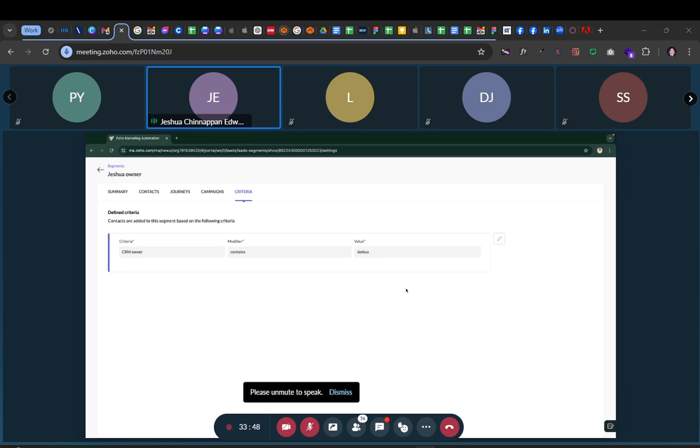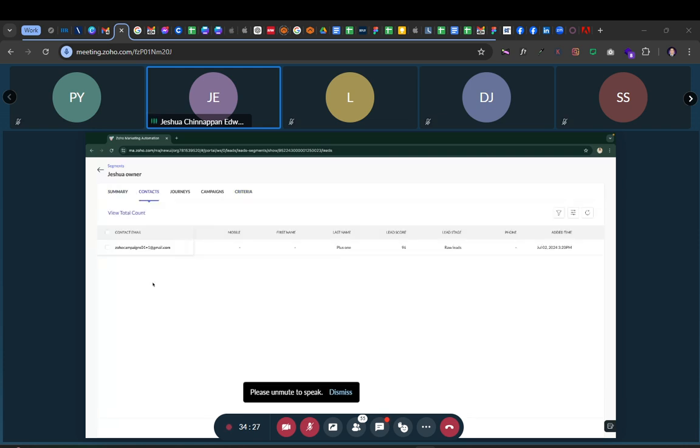So when it comes to a list, you have to add contacts within the list. But when it comes to a segment, as soon as you create a criteria like this, any contact that gets added to your account, be it through a landing page, a sign up pop-up, or a sign up form, as soon as the recipients or visitors enter that data, that data is stored in marketing automation. Once that is done, if they satisfy this particular criteria, they'll automatically be fetched into this segment. So if you come to this contacts table, you'll be able to see all the contacts that satisfy this criteria here itself.